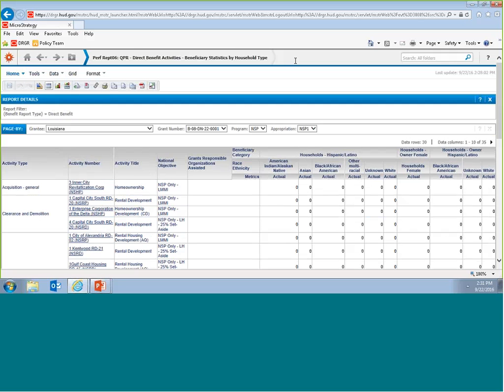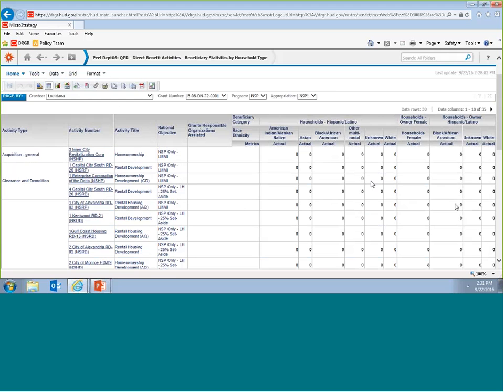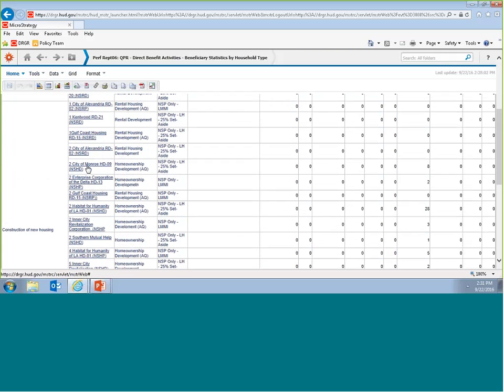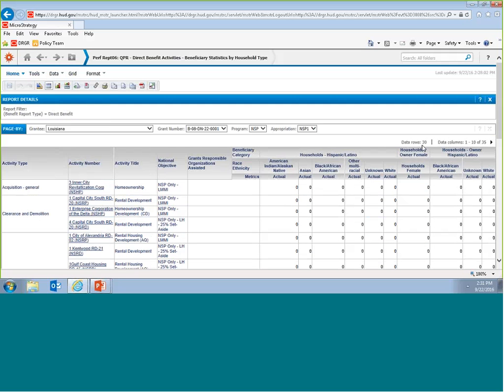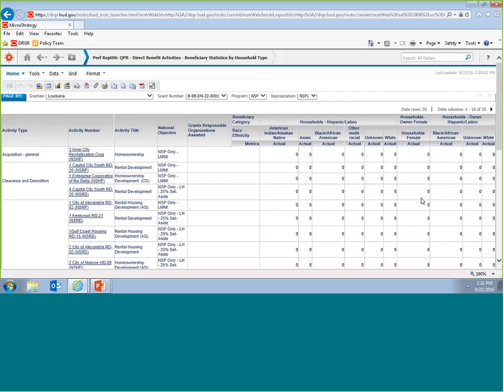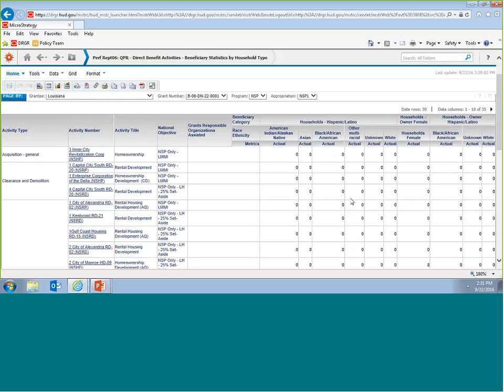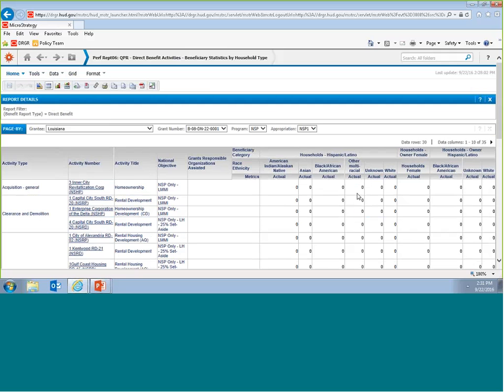Okay, so now we're going to get to actually looking at the data. So here we have a grant. And you can see right away this is a lot of information. You've got all these activities here. If we scroll up, you've got 30 rows, and then you've got columns going all the way to 35. So it's only displaying 10 right now. This goes on 3.5 more times. So this is not necessarily helping me out with what I'm trying to figure out. So I can actually start to filter this report to reduce the amount of information I am seeing.